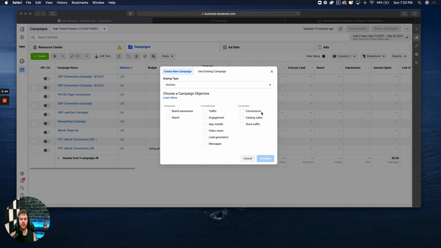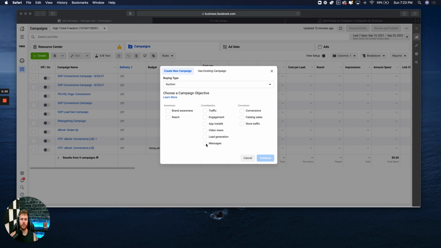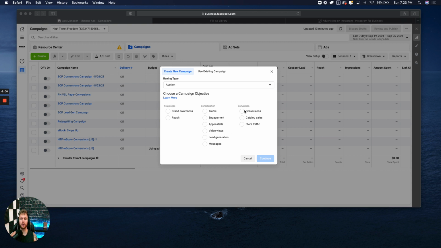The ones I like to use are conversions, traffic, lead generation, or messages. Sometimes video views. If you want to use conversions, that would be when you're sending it to a landing page like I showed you earlier, where you can collect information and get leads. A lot of times it's really good if you're running ads for clients.